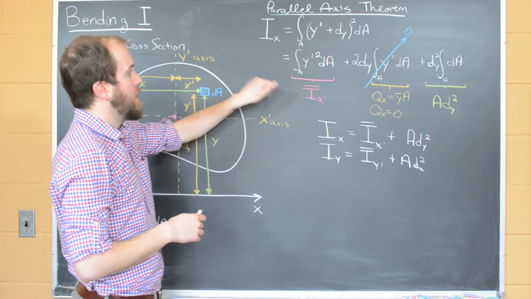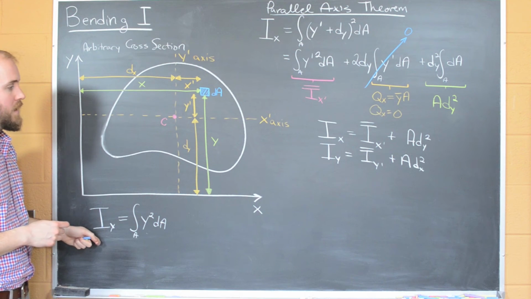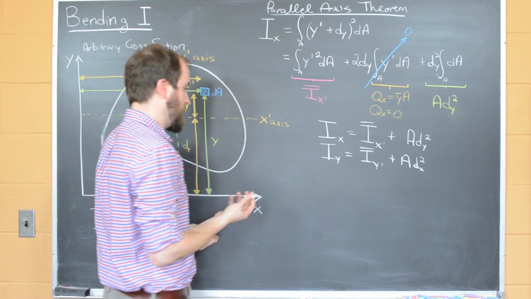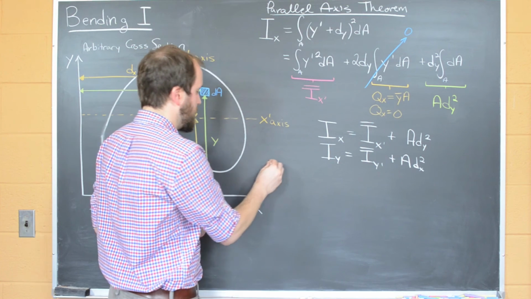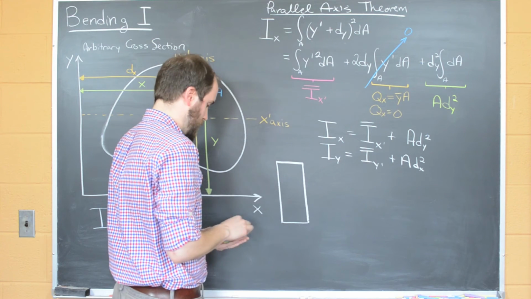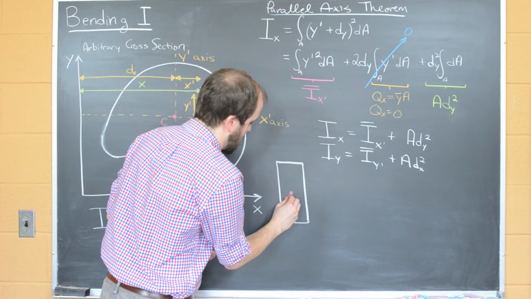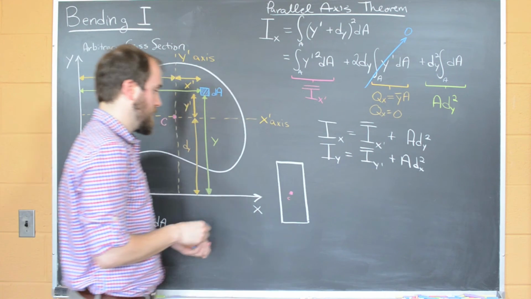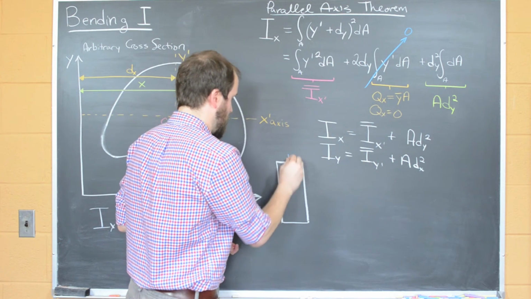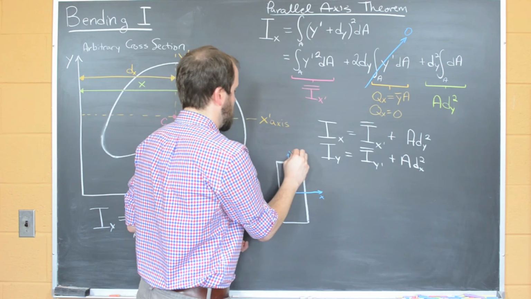So far this seems to be a little bit of an abstract definition of I. So what I want to do now is just to show you how to put this into a usable form. And so what we'll do is we'll consider a very common shape, a rectangle. And we know that because there are two axes of symmetry on this thing, the centroid has to be right at the center of the object. So what we can do is redefine our axes such that they run through the origin of this object. And so this will be x, and this will be y.